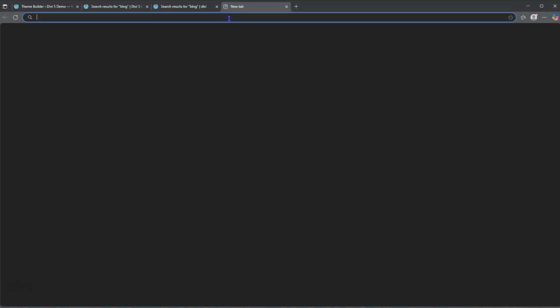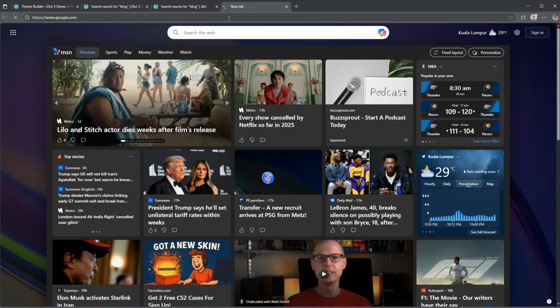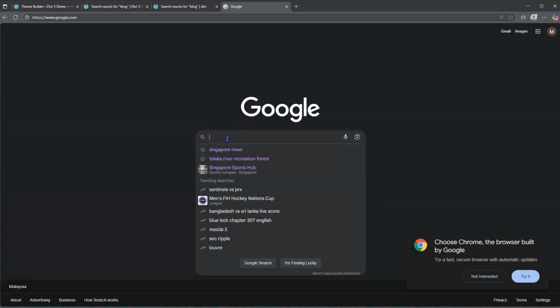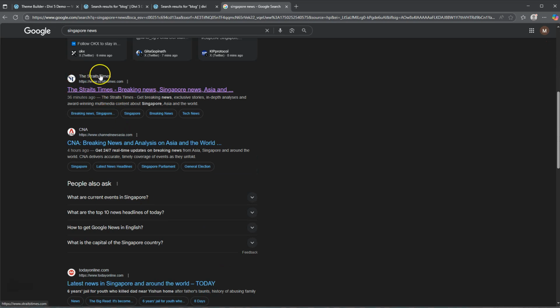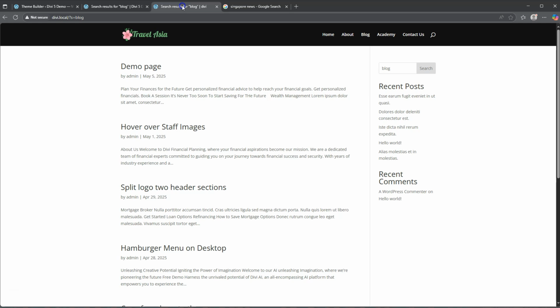So here we have an example of a search page. Now, what we want to try and look at is people are quite accustomed to seeing a page like this. Let's go and search for Singapore news. Right? It comes in, so we're quite accustomed to seeing things like this, where it's the title, a bit of an excerpt, and things like that going down. So when we see things like this, it sort of falls in line with how we would see. Now, why am I showing you this? Because this is the default page that you get from Divi. If anybody comes and they click on this search button over here and they type in any search term, this is what they will see.